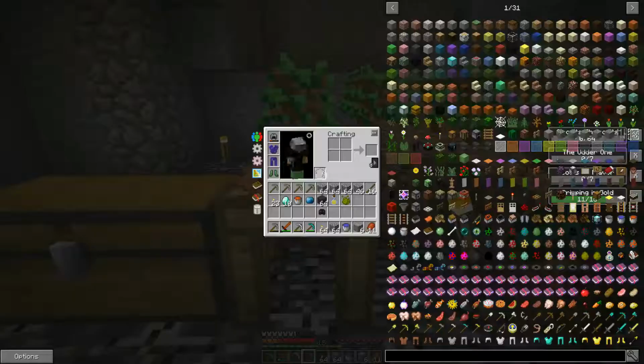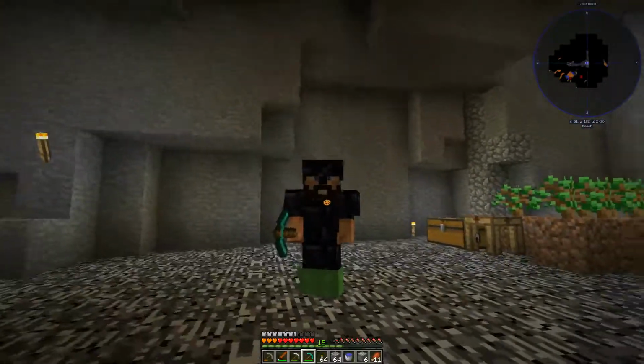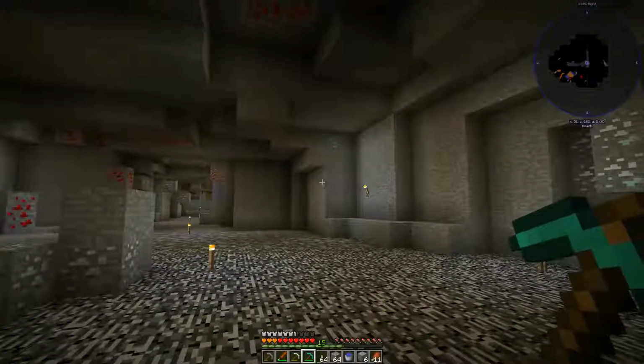Let's go ahead and make it. And then we can chuck this thing and put this one on. And now we look cool. We got green boots. Still got my pumpkin. And obsidian armor. Very nice.